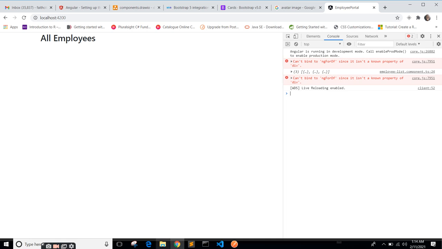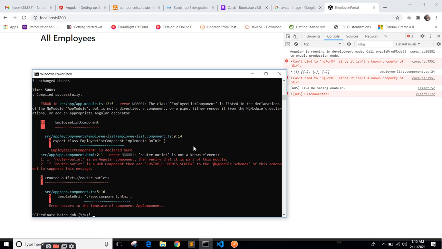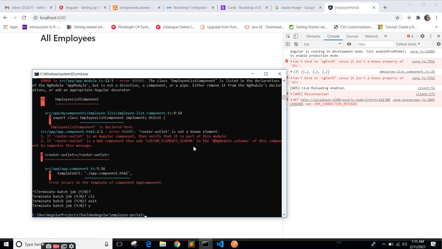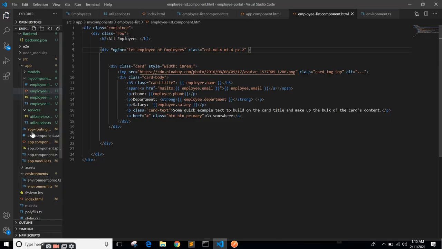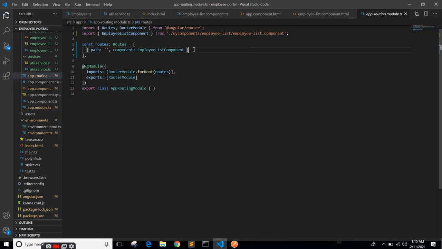It's still the same. Let me start again. Save it again, then check my app routing module. Is there any problem with the component?